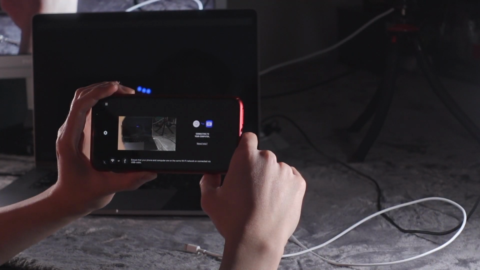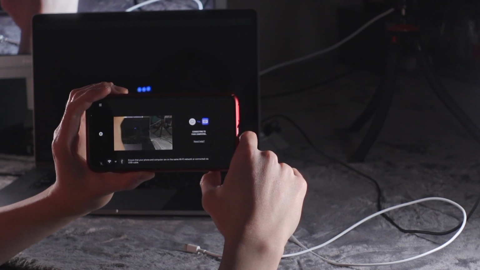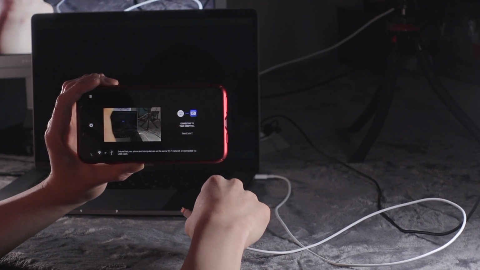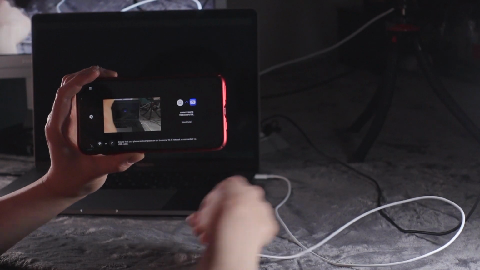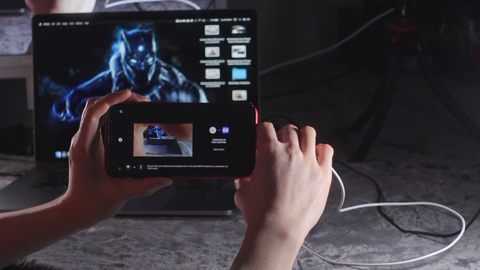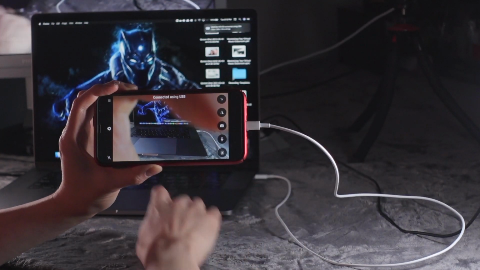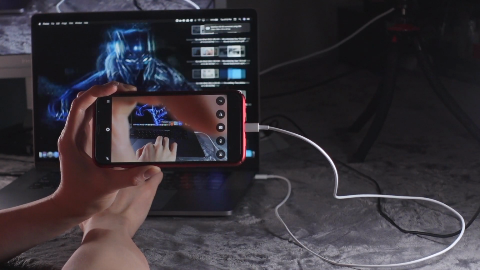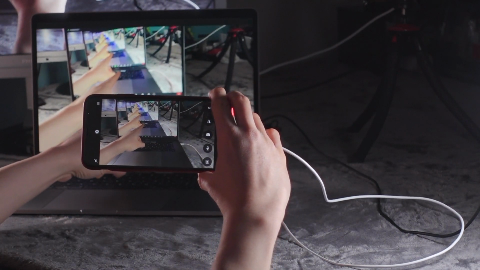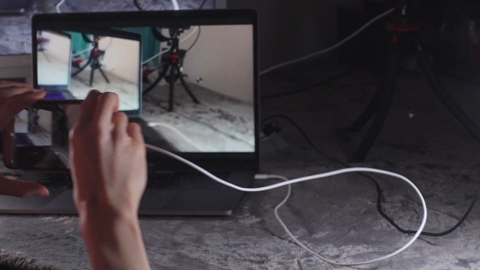Okay, just a quick update with regards to EpocCam Pro connection via USB. I don't know why it didn't work before, but after restarting my computer, now it does. I just opened the app on my phone and connected the lightning cable. And in a matter of seconds, it works. We can verify this by going to Zoom. And this is the Zoom feed right here on the laptop.